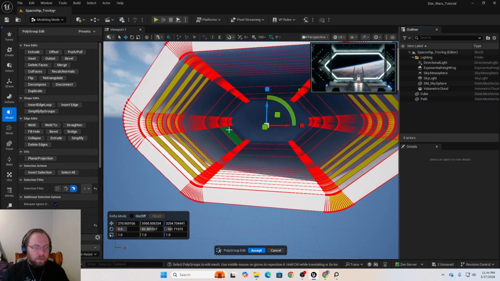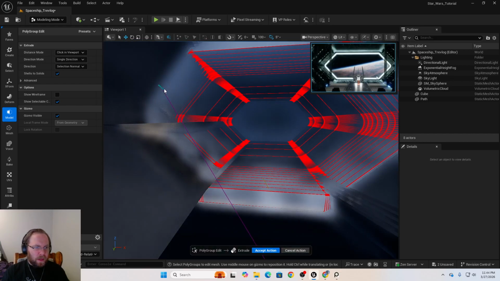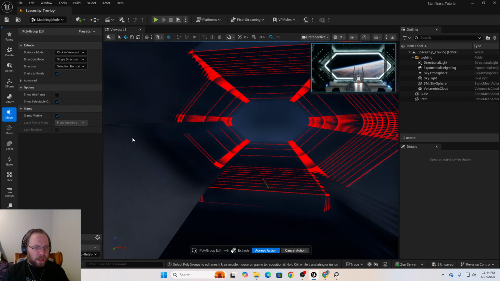All right. So, unsurprisingly, we are going to select extrude from the top left where it says face edits. There are quite a number of them, but extrude is the one we're currently working with, and I'm curious what these other ones do exactly, but for now, let's click extrude, and then it puts us in the extrude options. Whoa, and it's doing crazy things.